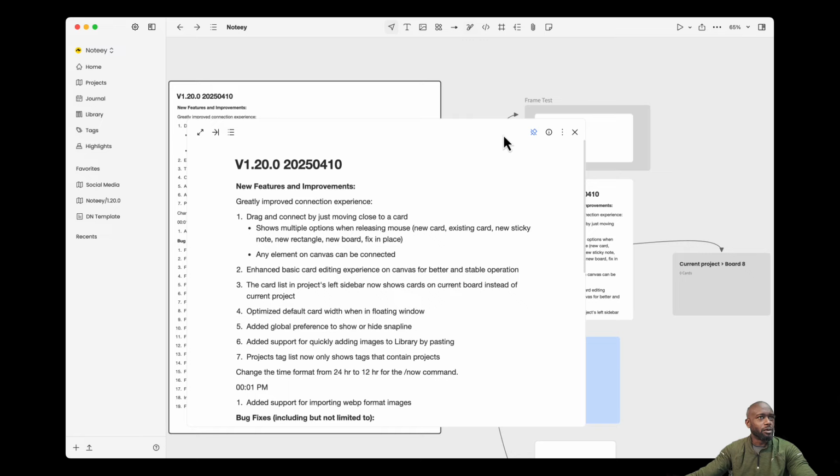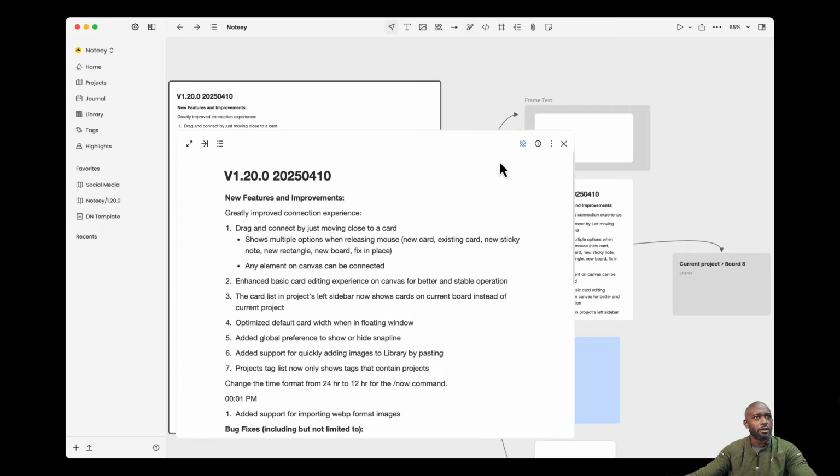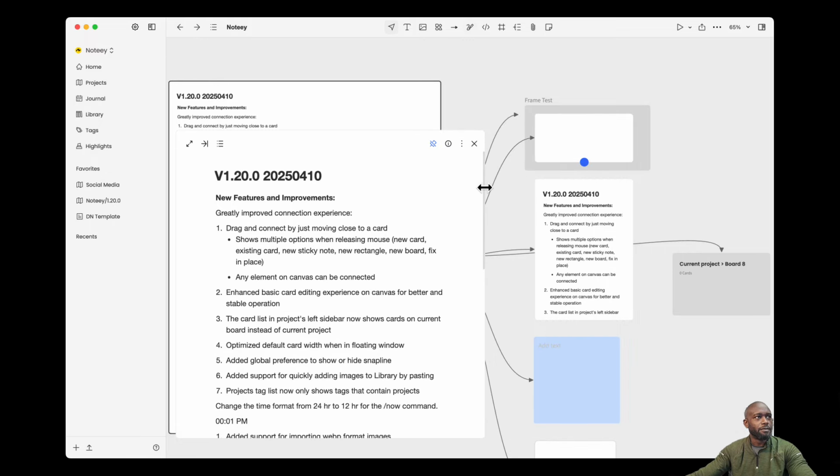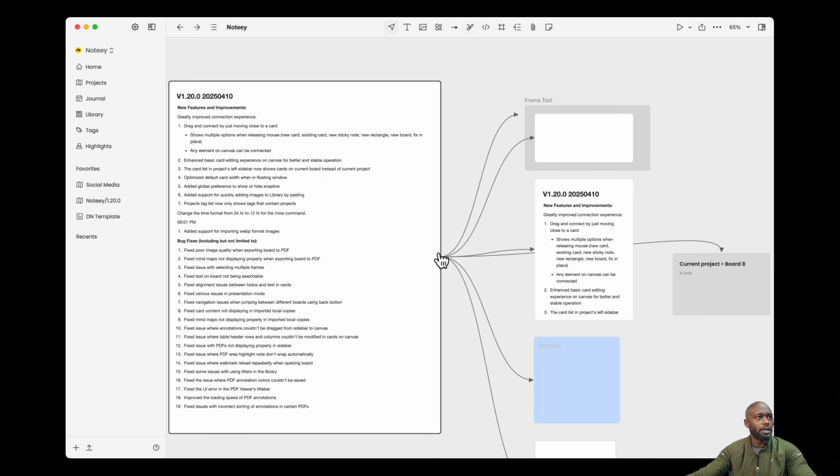So that kind of is what it is. I don't know if there's ever going to be an option to custom set the width to what you want. Don't think you really need to. You can always just come in here and easily resize it. So I think what they got is actually good enough here.